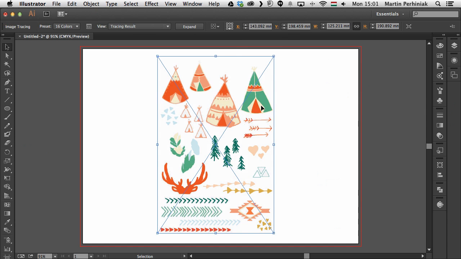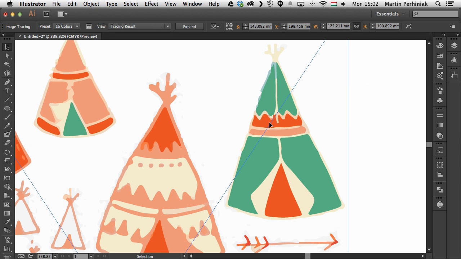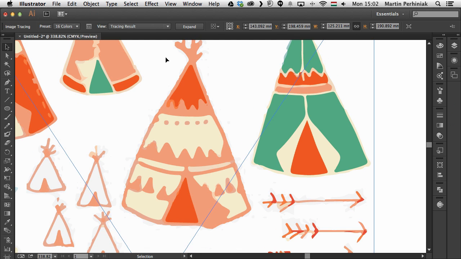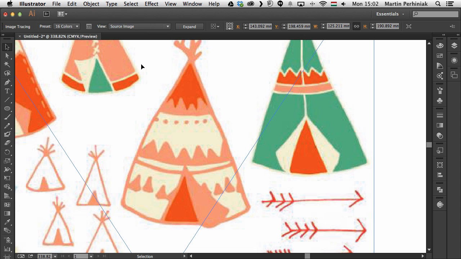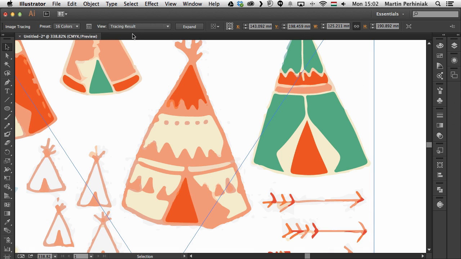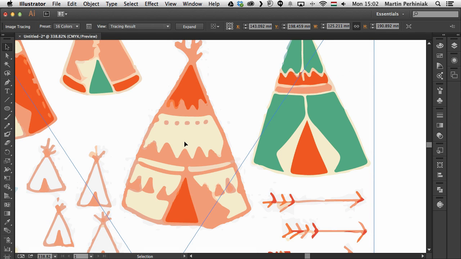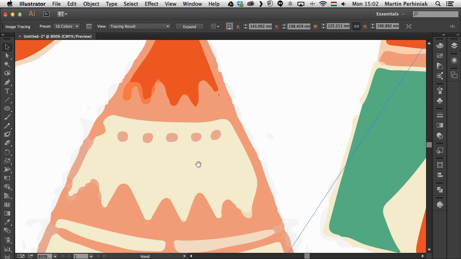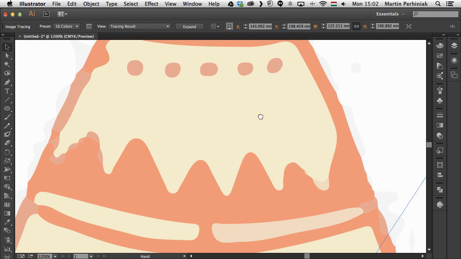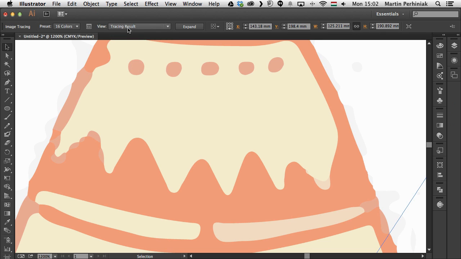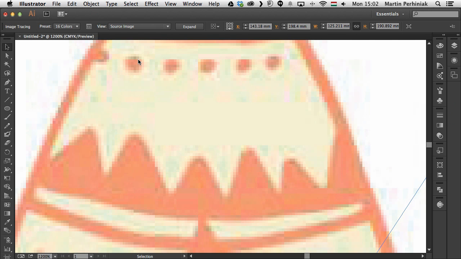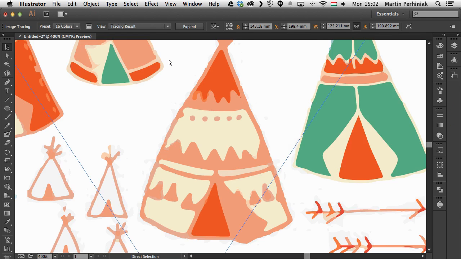So once I choose that, Illustrator will do everything. So it will do the vectorization of the whole image. And as you can see, it did a really good job. So we can check before and after. We can see source image, that was the original image, and this is the tracing result. So once again, before the pixel version and after the vector version. So tracing is great because we won't have any pixel detail left. We will only have these nice sharp vector details. So once again, the original one was a pixel image, which if we look at it from this close, you can see how pixelated it is. But once we choose tracing result, it looks quite good.